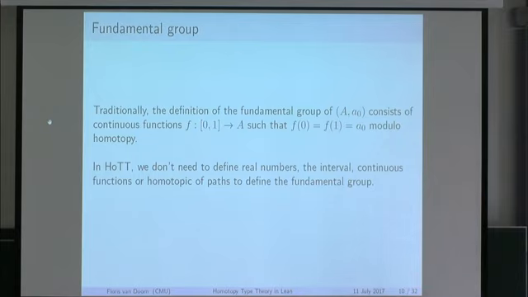So this definition requires all kinds of definitions in math. It requires a whole library of stuff before you can actually formulate this. We need real numbers, we need the interval, we need continuous functions, we need homotopies of paths, and all that is needed just to define the fundamental group. Well, in HoTT, it's almost primitive. I almost gave you the whole definition on the previous slide.